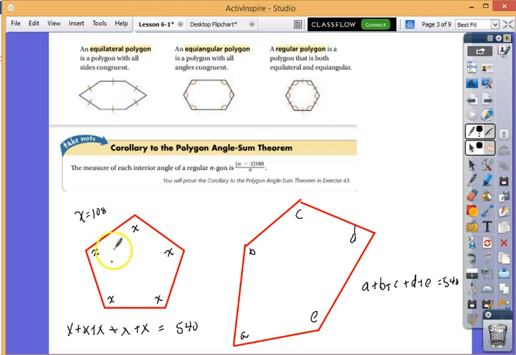So if you have a regular figure, you can determine the angle measure of each interior angle. If you don't have a regular figure, you can't. So it's important to be able to first identify what a regular figure is. Then after you've identified that regular figure, you need to be able to add on any extra properties that might occur because it's regular.